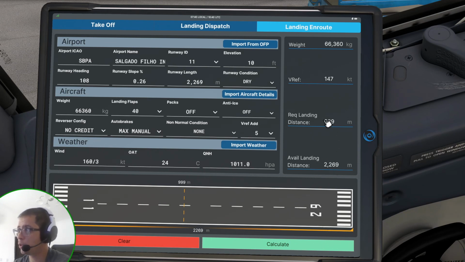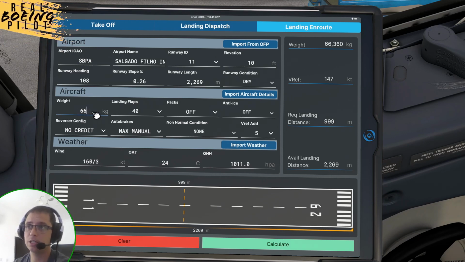So what is important for us is this landing distance. Now that you have the maximum weight, any lower weight that you put here will of course calculate with the same conditions a shorter landing distance. So let's say that instead of 66,360 we are landing with 60,000.